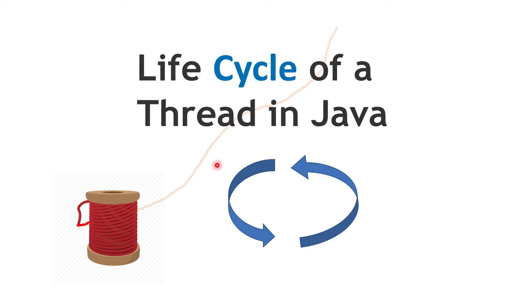Today we'll discuss one topic, which is the life cycle of a thread in Java. So how a thread gets created, what it runs, and how it gets terminated, and what are the steps involved during this process. All about that we will get to know here. Now with the help of a diagram, we will quickly discuss what are the steps or states involved in a thread's life cycle. Then each and every part we will explain one by one.